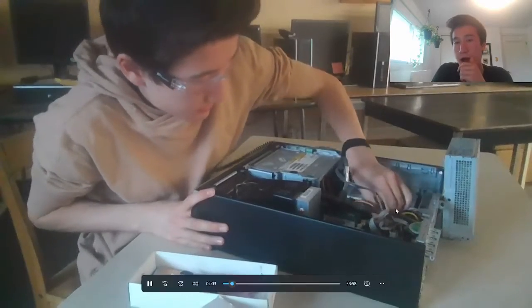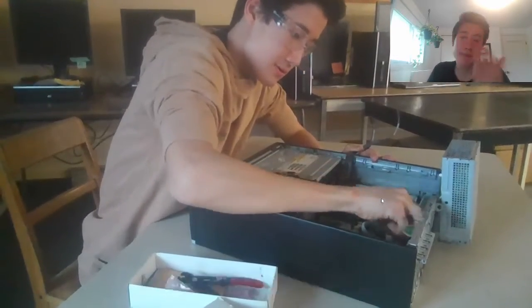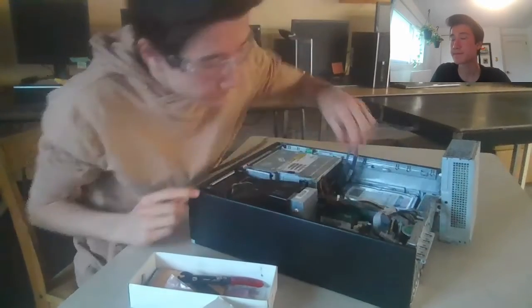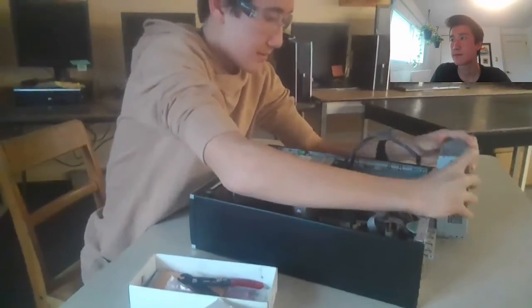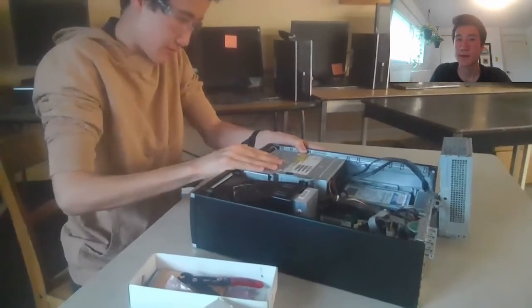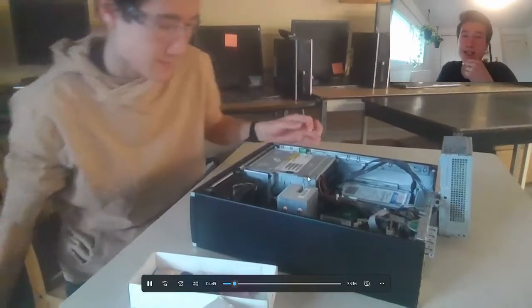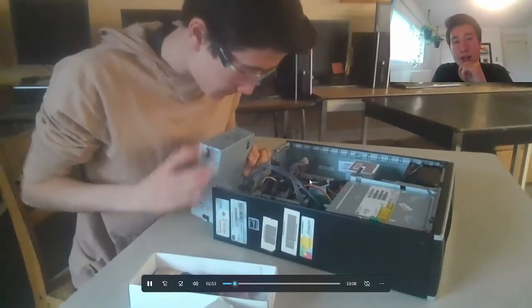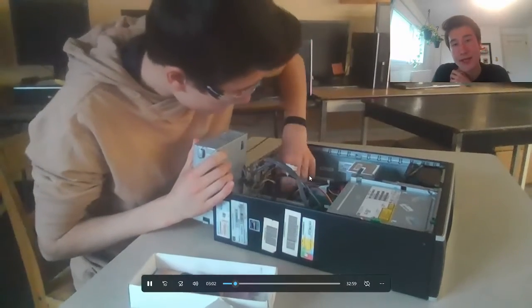These cables power basically the DVD drive and the hard drive. I'm basically just ripping cables out of the motherboard — takes a while. Right now I'm just fiddling with the DVD drive, taking out whatever is most accessible out of the PC. Making sure to obviously be careful with these PC components. They are fragile and it is school property — we want to make sure that the next students can also use them and disassemble and reassemble them.